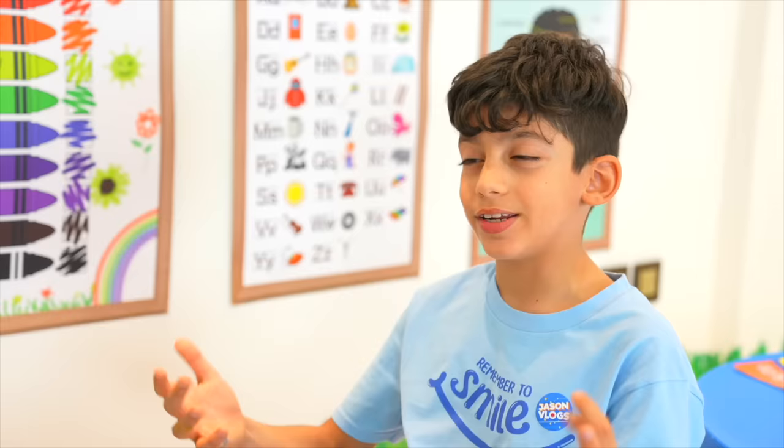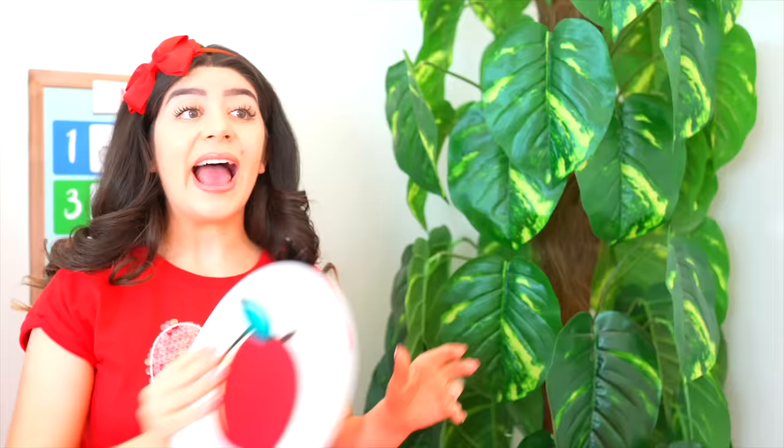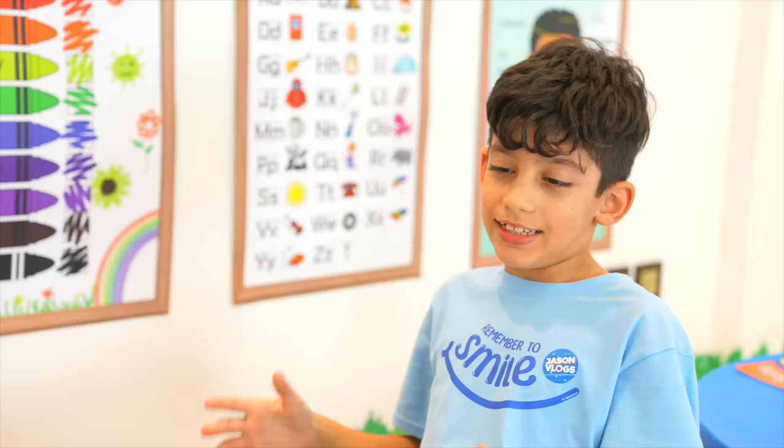The last lesson is about fruits. Eating fruits is very important to stay healthy. What is this fruit? This is a strawberry. What is this fruit? This is a grape. What is this fruit? This is a banana. This is an apple. This is an orange. And the last fruit — and this is a watermelon. Very good, Jason! These are bananas, grapes, watermelon, orange, apple.